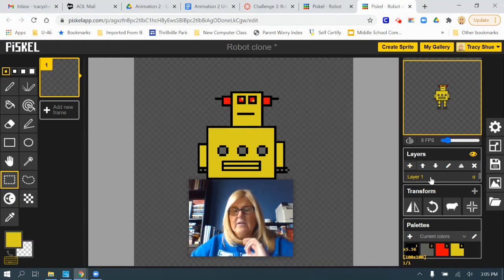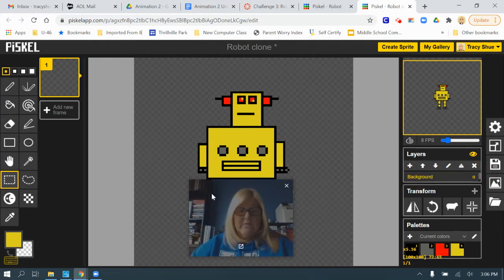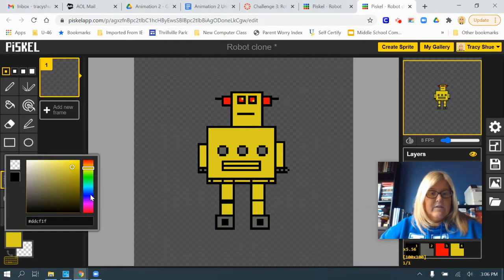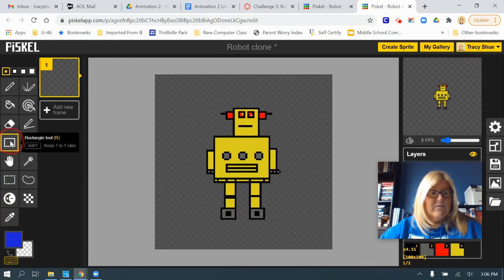I'm going to add a layer, and I still have my balloon layer. Why do I still have that? Trying to find my layer 1 here. Oh, this is so annoying. I'm going to double click layer 1, and I'm going to call it background. And I just made it blue. I literally just changed my color to blue. You don't have to do blue. You certainly don't even have to do a background. I started at the top, and I drew it all the way to the bottom.